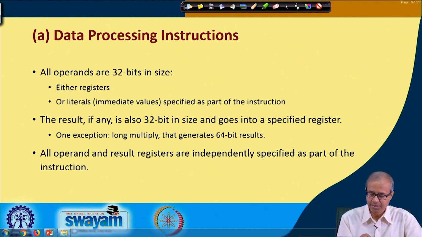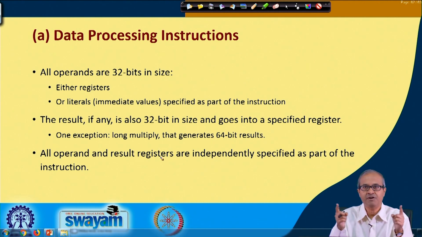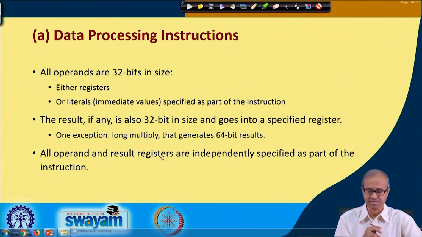And the other thing is that all operands and the result registers that we use in an instruction will be specified as part of the instruction. Now, in these lectures we shall not be discussing the instruction encoding, that means exactly how the bits of the instruction word specify the registers. We shall not be going into that detail of the architecture, but essentially what kind of instructions are supported, those we shall be discussing.